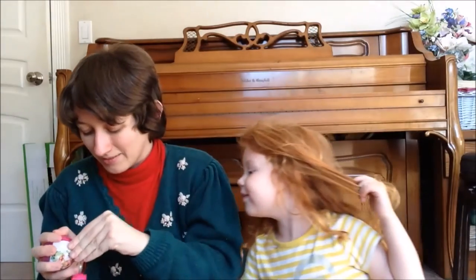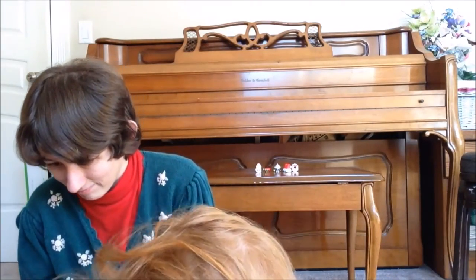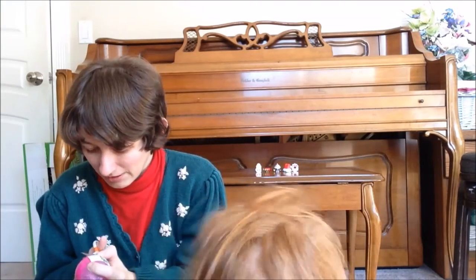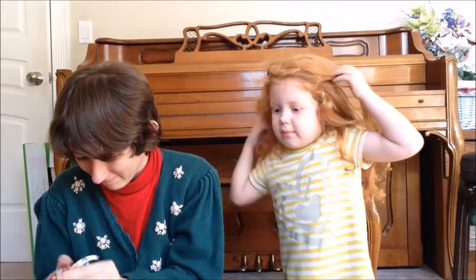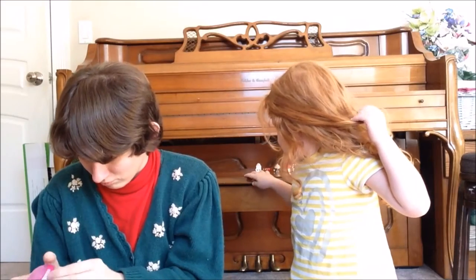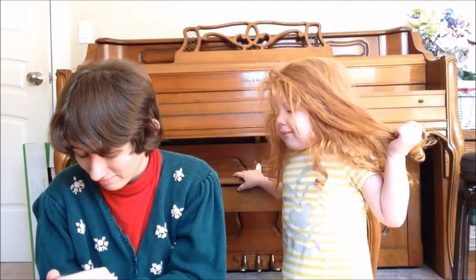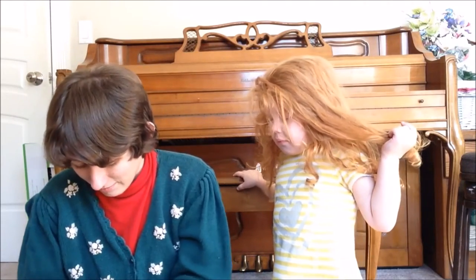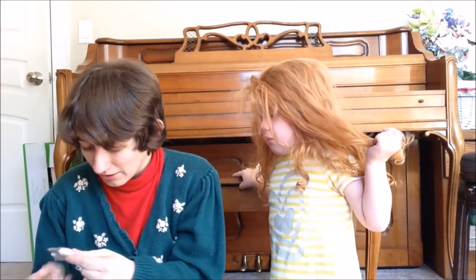Okay, so we're going to do another pink one. What do you think is gonna be in here? Maybe this time it's gonna be that one. Another ornament? We've got another twin. We have another one of the little white wreath.